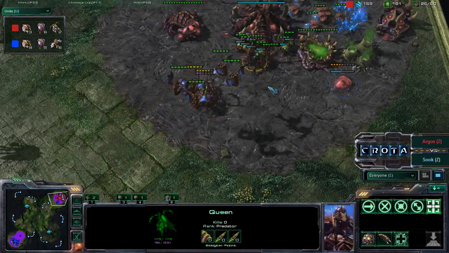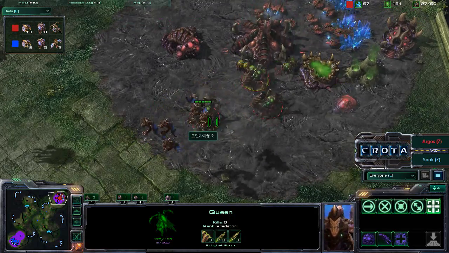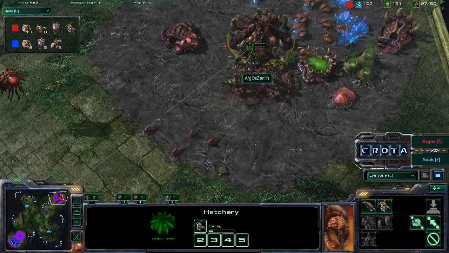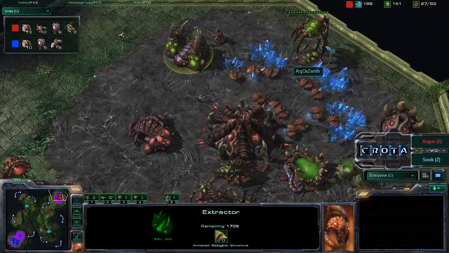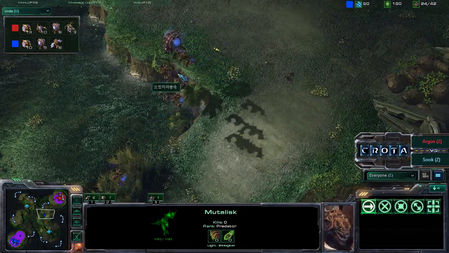Queens now coming in, starting to throw those needle spines or acid spines into those units, and now a transfusion, so a beautiful transfusion on one of those queens to save it, and it looks as though Argos Zenith will be able to hold off this attack for quite some time. There is going to be 2 Spore Crawlers already in position, 1 Baneling nest in the back. These Zerglings, however, going to get splashed around by these Mutalisks.